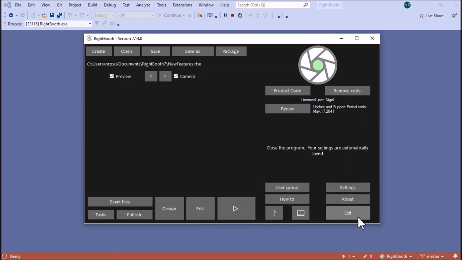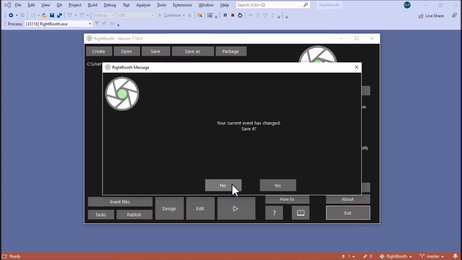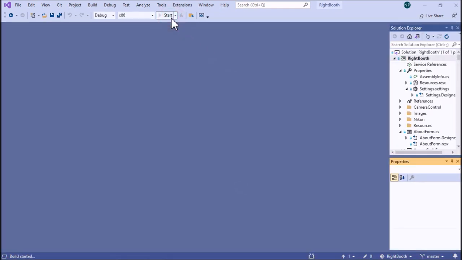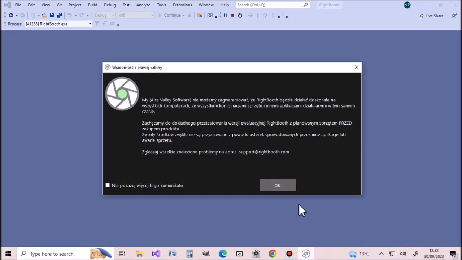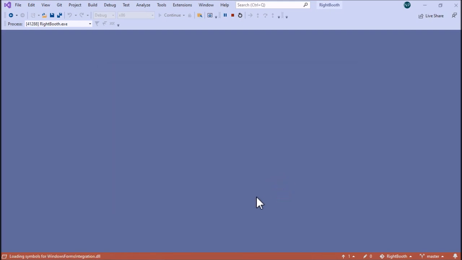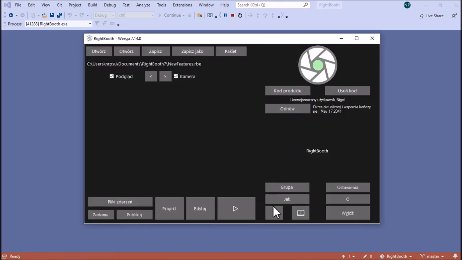So I'm just going to exit, not save that, and restart. And as you can see, everything is now in Polish. Let's have a look at the help file.